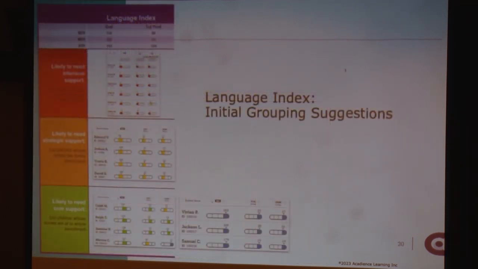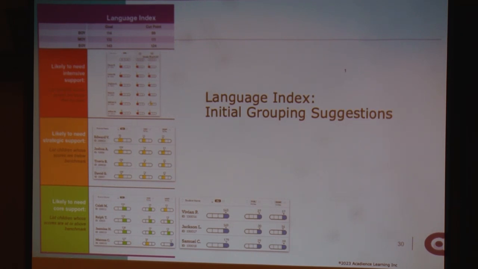And the idea is simply this. We take those areas, the language index, vocabulary, oral language and comprehension, and I just popped those areas in here to show you the kids who have scores well below the benchmark on the language index, and then what their scores are on those two measures. You see a whole lot of red here. The kids who score below the benchmark, the kids who score at or above the benchmark. This form is not yet changed, but we've split them out here, kids at or above. And there's quite a range here in this classroom.